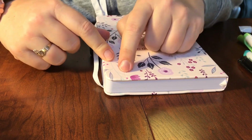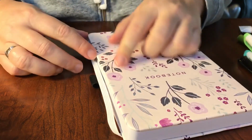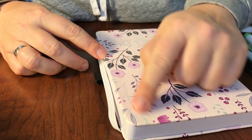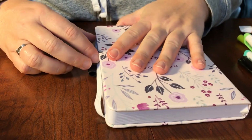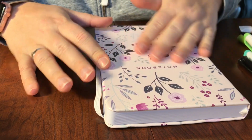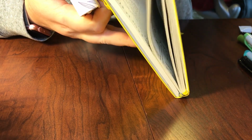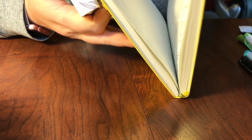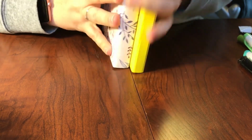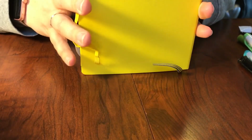You can see it's left marks. I hope you can see. It's left a little indentation here from the elastic band and down here. I don't know if that'll recover, but my band will probably be there most of the time. Oh, it's got a lovely leatherish feel to it. It's quite thick in comparison to a fairly, I guess I got more than halfway through this one, so it's a little thicker than brand new. But you can see the comparison on the thickness. They are both A5s, I believe.